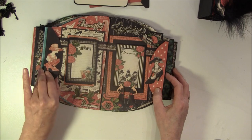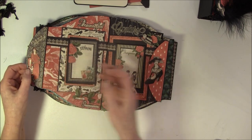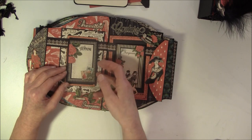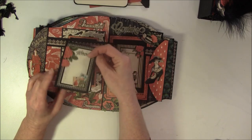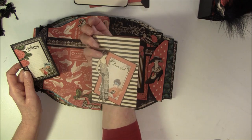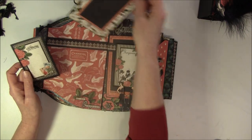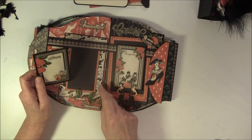And now for the next page. Here is another flap, a lady, and a little tag behind here. And here it says 'Oo la la'. And here I made some strips to hold these tags, so this opens like so, and there's a magnet closure here. Another frame here just for some photos. Here I glued on her a hat again. And I have a stopper with this flower down here.